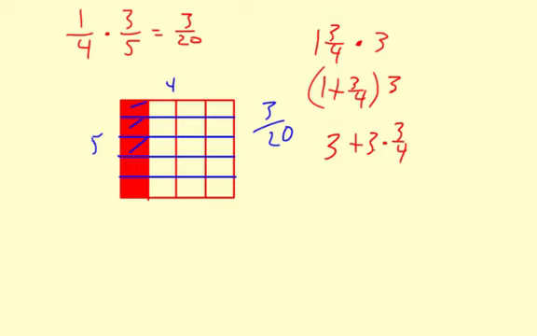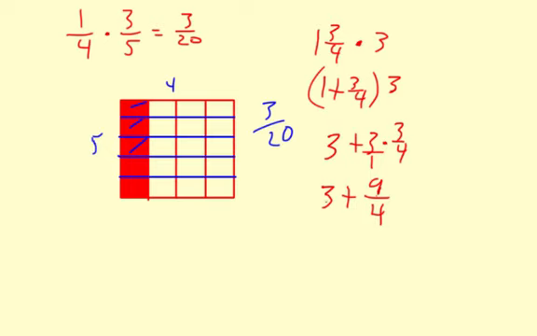So what I'm going to do is apply a little algorithm here, 3/1, to make it a fraction, and then just multiply straight across like in the previous example. So this is going to be 3 plus 3 times 3 is 9 for the numerator, and then 1 times 4 is 4 for the denominator. So it's 3 plus 9/4.